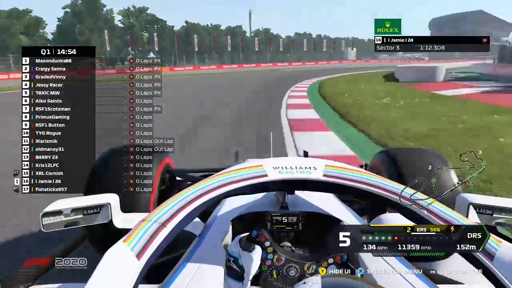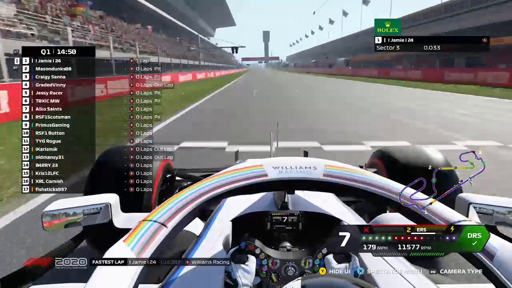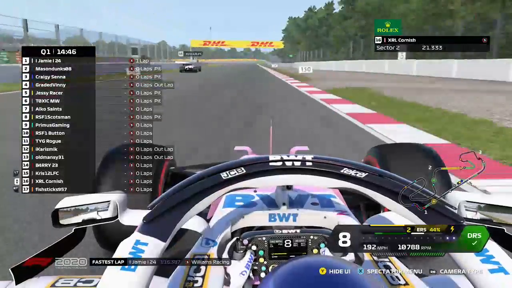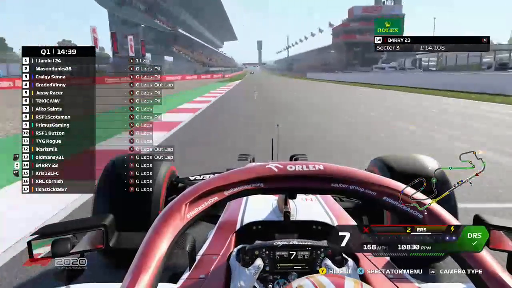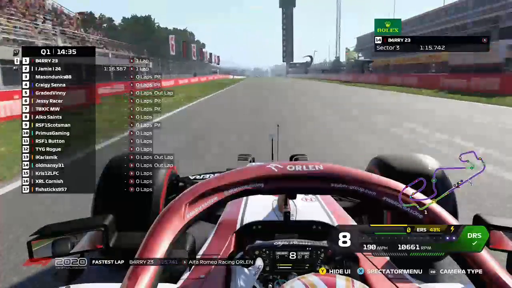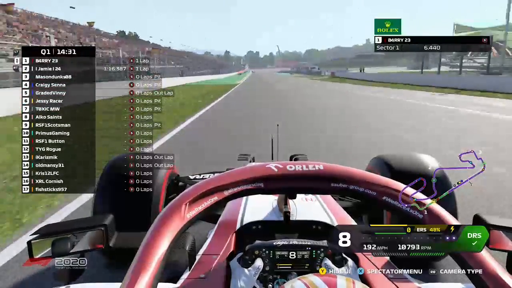And Jamie slides out the exit as well. It's a decent first lap though. Coming to the line, it'll be a 1:16.3. This Barry about to finish his lap. 1:15.7. I do believe that's roughly the times we'll be seeing tonight, 15s.